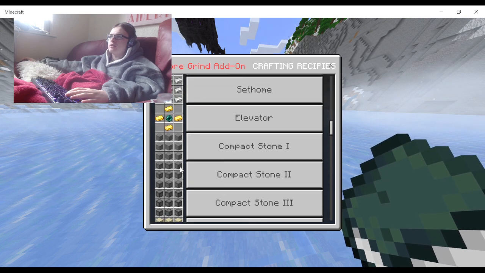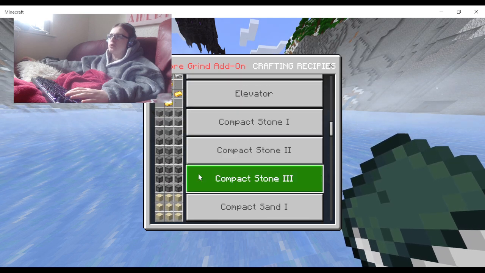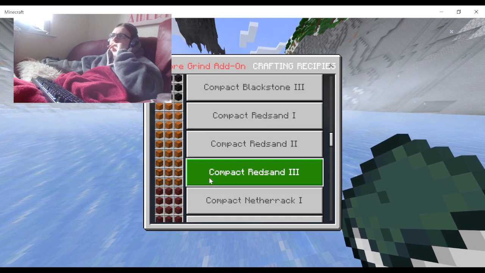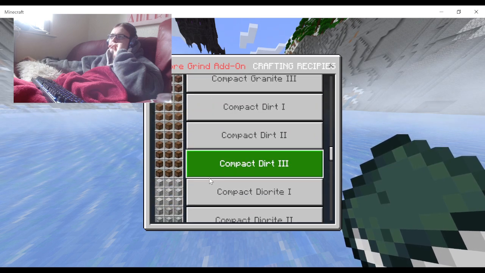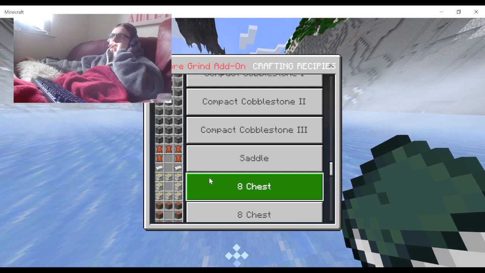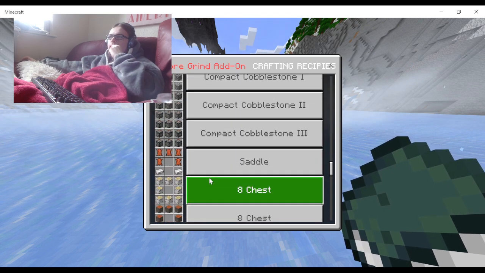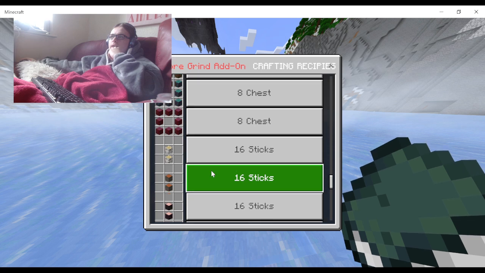Elevator, compact stone, so we can compact stone up to 3 times. So that's 9, 18, 27 stone per compact stone 3, and you got compact sand going up to 3, and then compact blackstone, compact red sand, compact netherrack, compact gravel, compact granite, compact dirt, compact diorite, andesite, deepslate, and cobblestone. Wait, didn't we already see cobblestone? Oh no, that's stone, not cobblestone. They've got a saddle on there. Oh, you can craft 8 chests at once now, apparently, and 16 sticks.